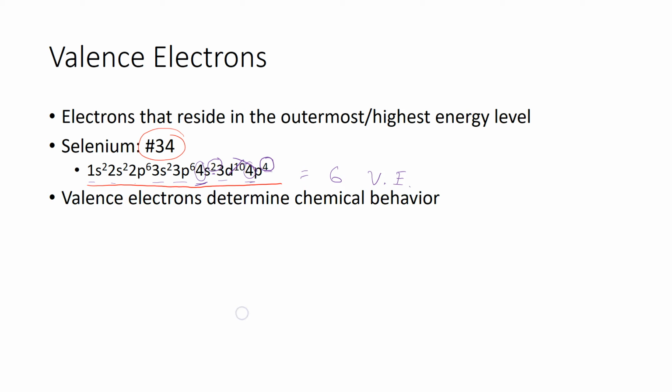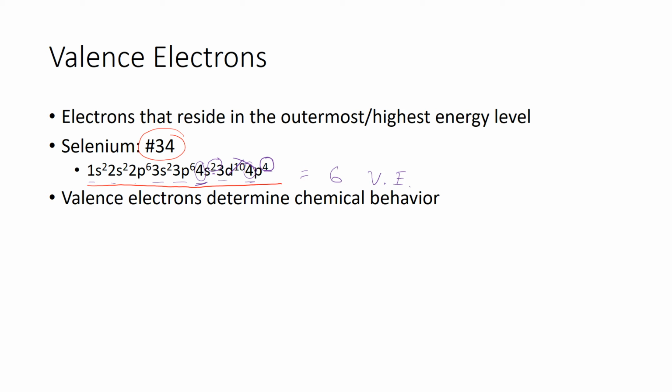Okay? Now, the reason valence electrons are important to us is that those electrons are what determine chemical behavior. What do elements bond with? Are they a positive or negative ion? Do they form ions? How do they bond? What sort of molecular shape do they take on? That's all determined by these valence electrons. And we're going to learn how to use those to make bonding kind of three-dimensional here later. But for now, we just need to understand what they are and how we can figure out how many valence electrons we're dealing with. Okay?